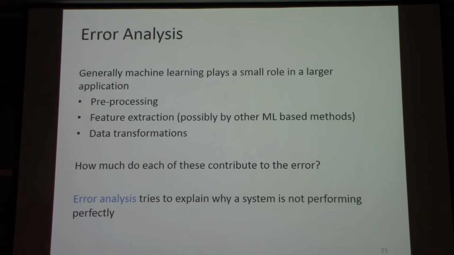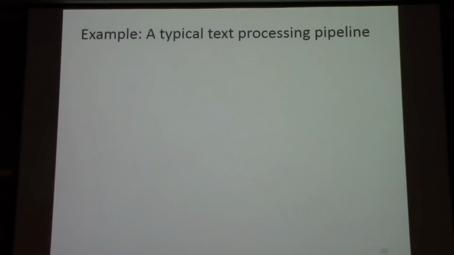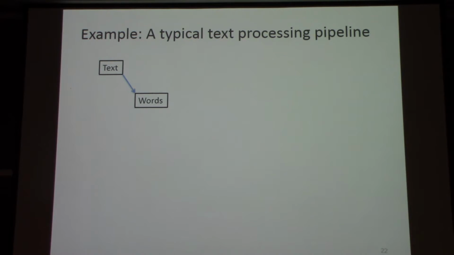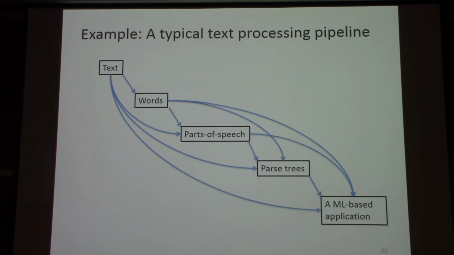So just as an example, my preferred area of research is natural language processing, or at least that's where I look for problems. The general text processing pipeline works like this: you have some text, and something goes and gets me the words in the text. Another system looks at the words and the whole text itself and predicts the parts of speech: nouns, verbs, and adjectives. A whole other system looks at the words, the text, and the parts of speech and predicts parse trees. And finally, the application that you care about. Maybe it's trying to answer questions.